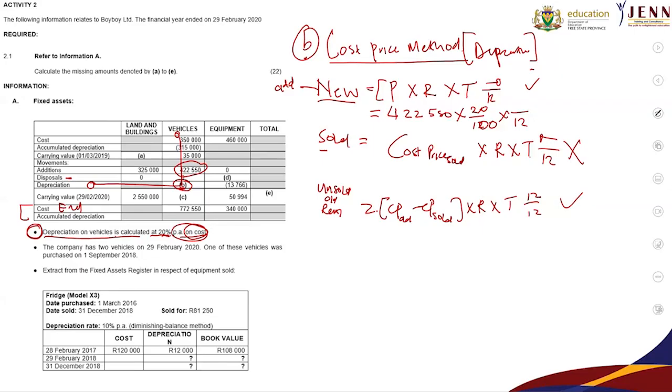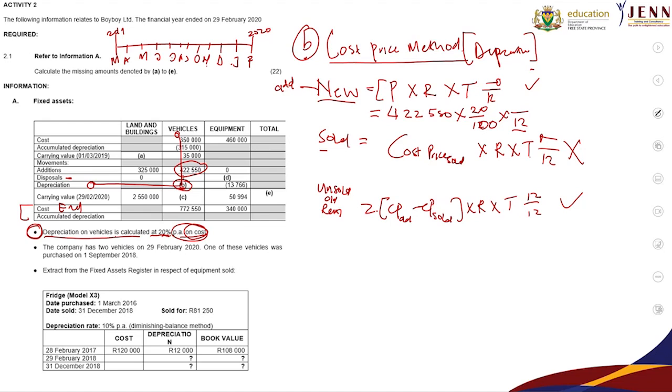Now let us identify the time frame. Our time ends in February 2020. It starts in March 2019. Remember, each and every year our year ends in December on the 31st. March, April, May, June, July, August, September, October, November. Now we must look for a vehicle that has been bought, the additional part. When did we buy that vehicle? So that we can count here over 12.